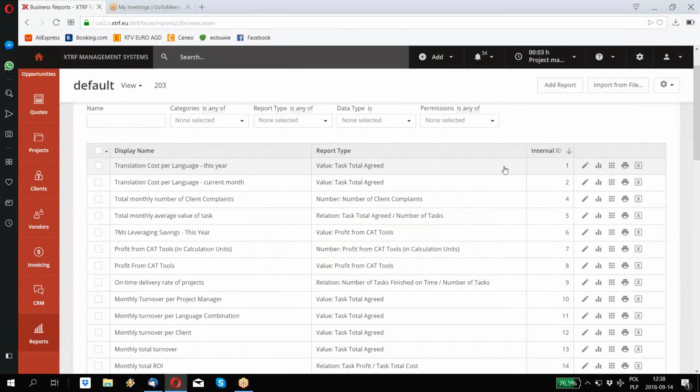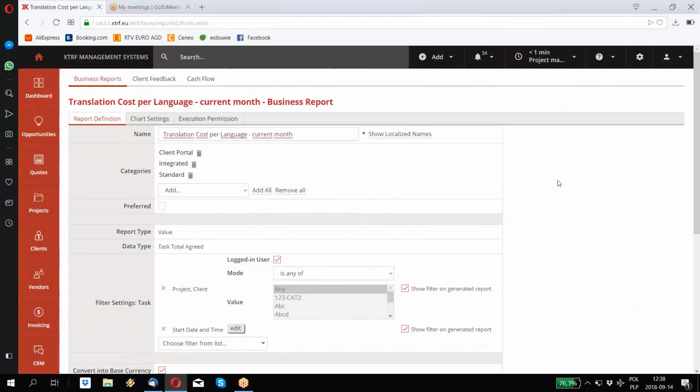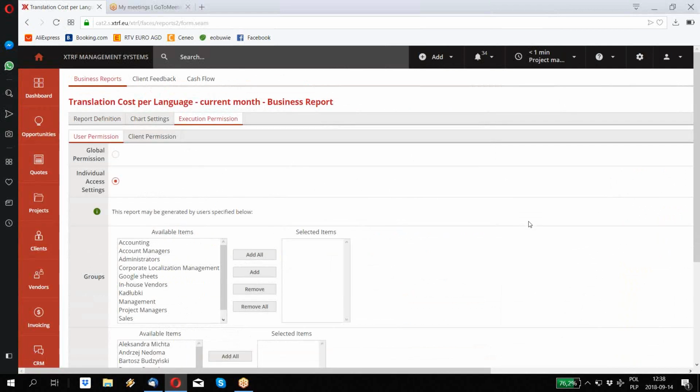Well, it also might happen that reports will not be meant for everybody's eyes. Therefore, it should be possible to narrow down the target group of report recipients, or the people who will be able to generate it. We should go to the report edition screen and go to the execution permission option.